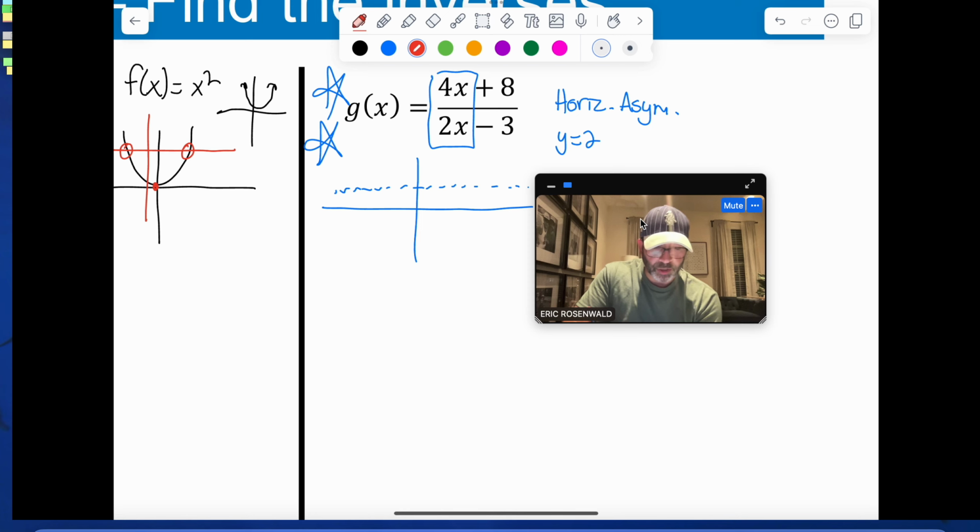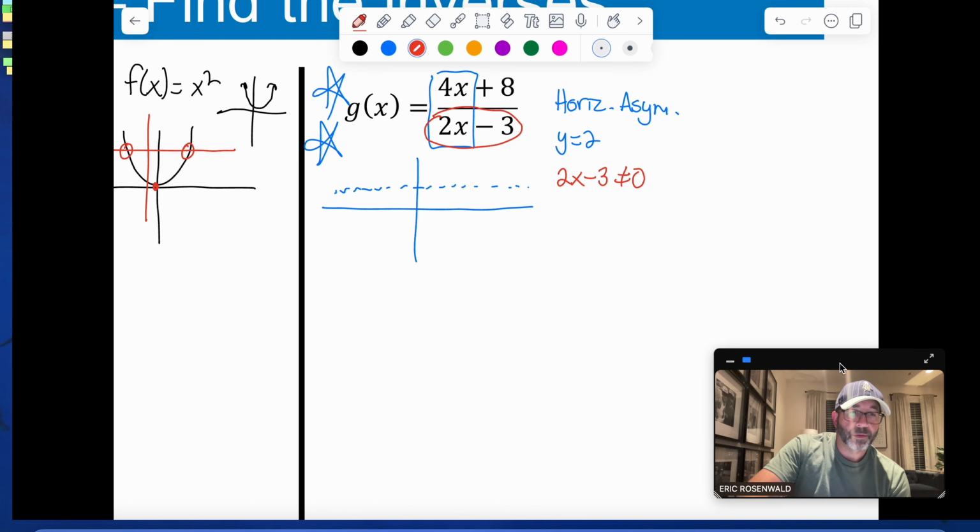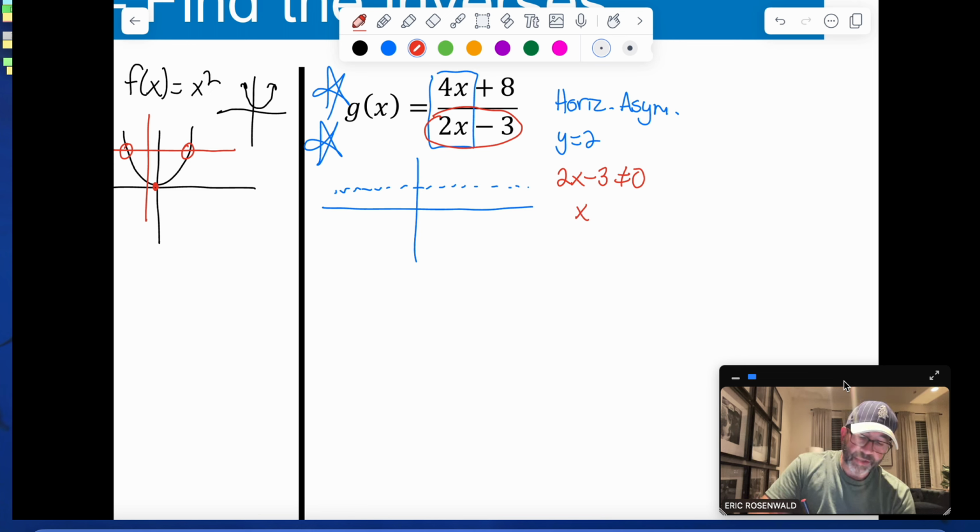We have a domain restriction in this one. When we look at this, we know that 2x minus 3 cannot equal 0, because if it did, it would be undefined. So let me move me. I'm always in the way. We get x cannot equal 3 over 2. Okay, so at 3 over 2, we've got this restriction right here. And then let's go ahead and look at the domain and the range for this. So the domain of my original function here is that it can equal everything. It just cannot equal 3 over 2. Okay, so this is going to be our domain.